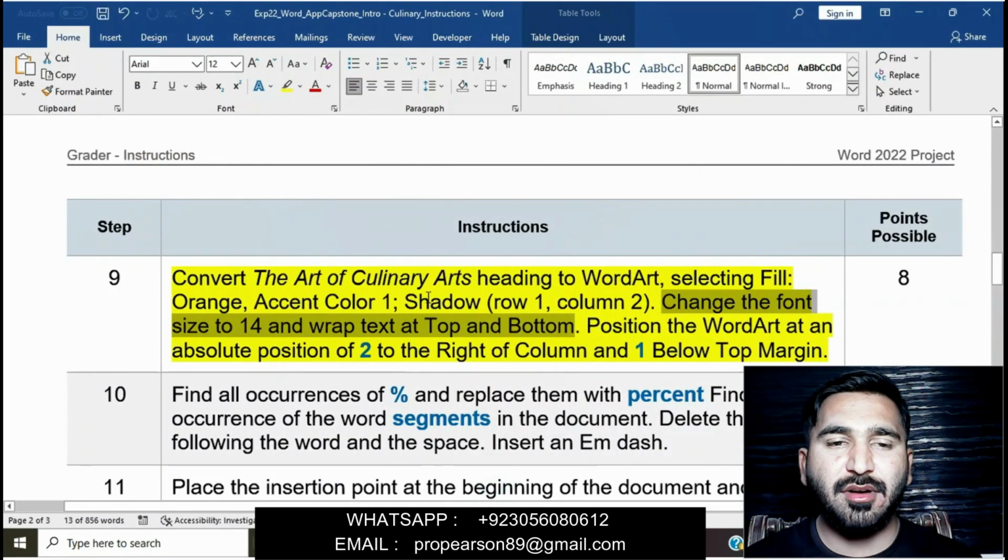Then position the WordArt at an absolute position of 2 to the right of column and 1 below top margin.